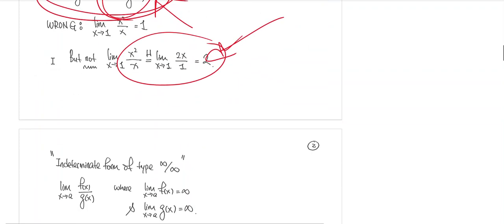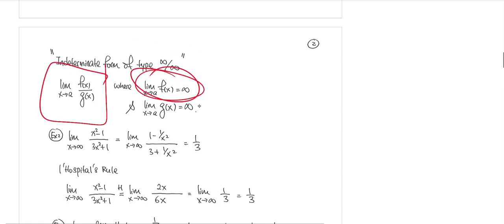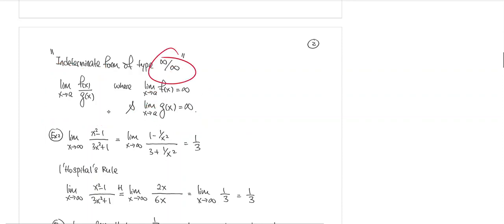that every time you try to apply L'Hopital rule, you really have to check whether or not they are one of these indeterminate forms. So we have the indeterminate form 0 over 0. We also have the indeterminate form infinity over infinity. It's the same rationale. The reason why it is infinity over infinity is because when you try to evaluate this limit, the limit of the top part goes to infinity when x approaches a, and the limit of g(x) also goes to infinity when x approaches a. That's the reason why we say this is infinity over infinity.